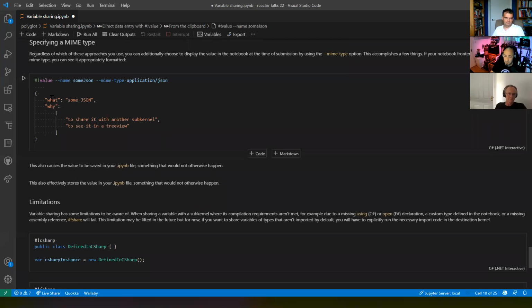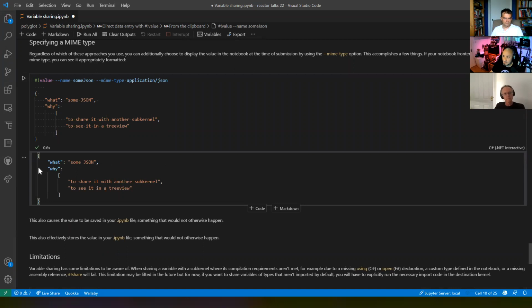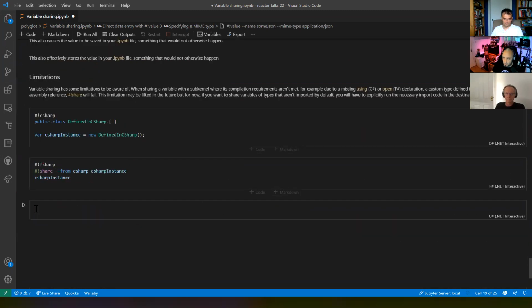And then I was telling you about the Mime type. Well, if I say that this thing is JSON, then now the printing here is using the JSON formatter for the visualization. So now it's actually a JSON object. As you can see, it's not just a piece of text. It can collapse and explore.